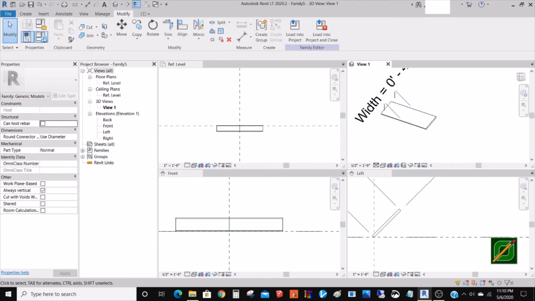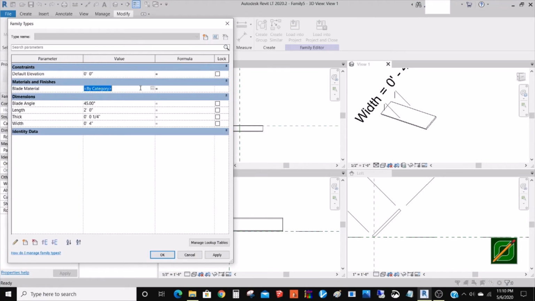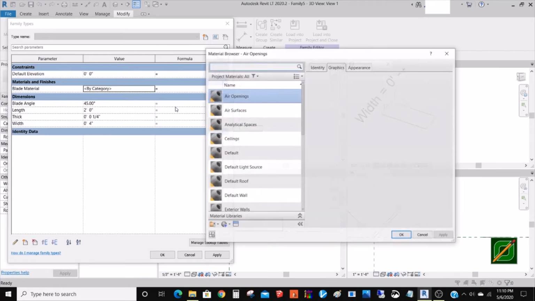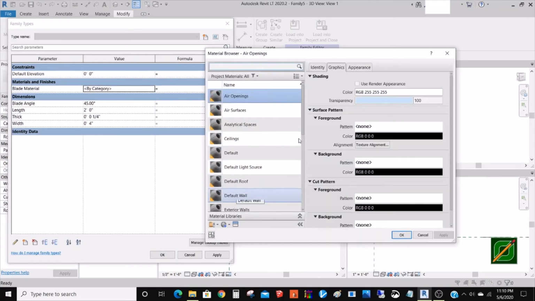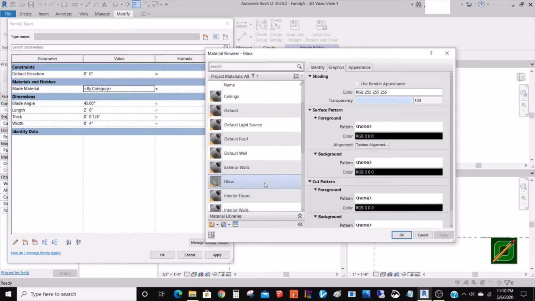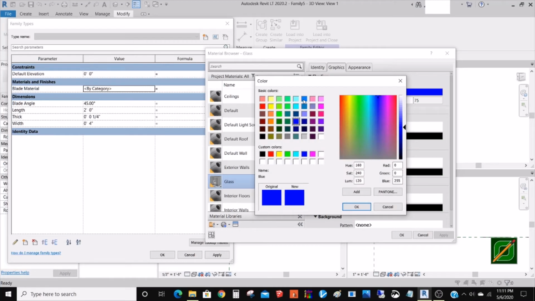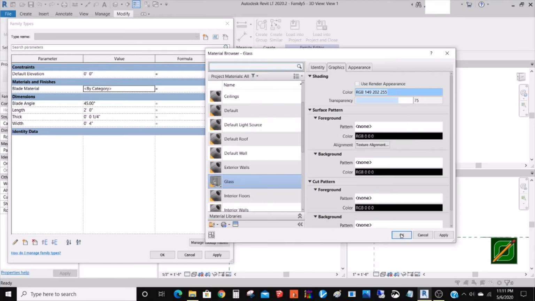Let's say material, put a glass material on it. Let's change a little bit of color so it's not too dark. Okay.